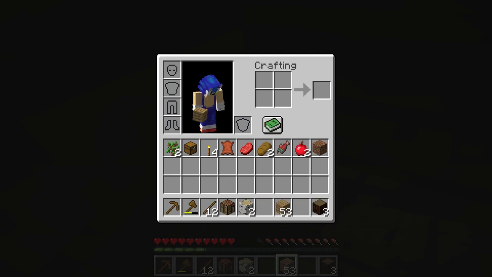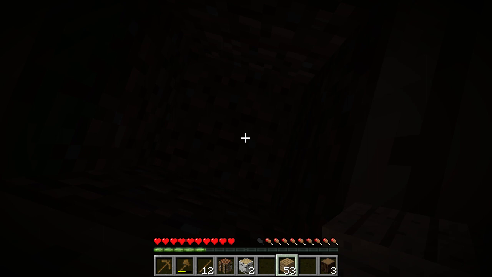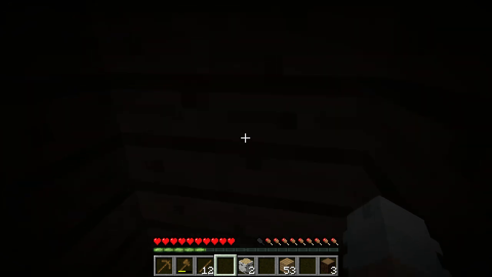Okay, now click E. Probably break the dirt below you. And then jump place the crafting table. You're not selecting the crafting table. Whoops. There, now you have a nice home with crafting.